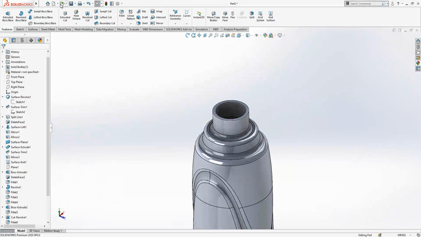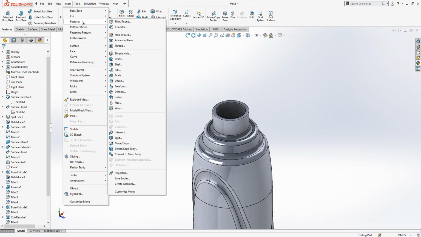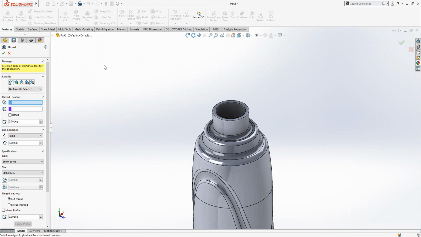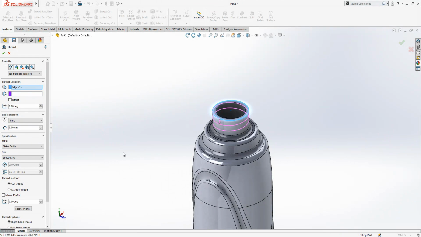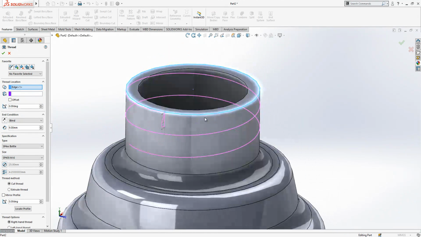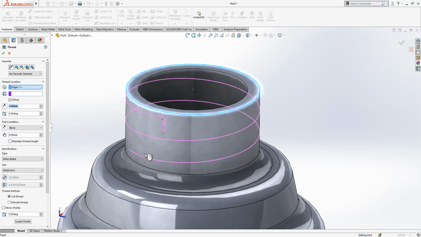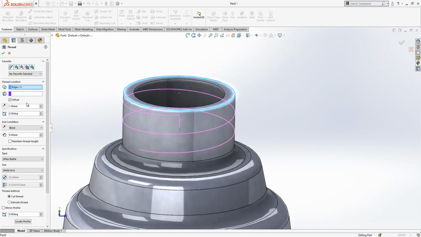So if you come here, features and thread. I select thread location here. I will create a bottle thread. So the length is 9. I will create an offset of 1. Option is this.